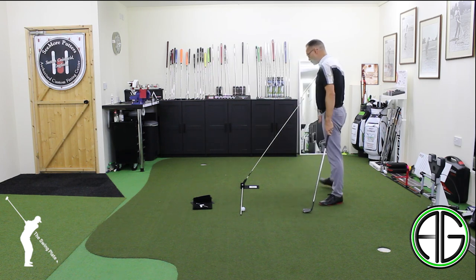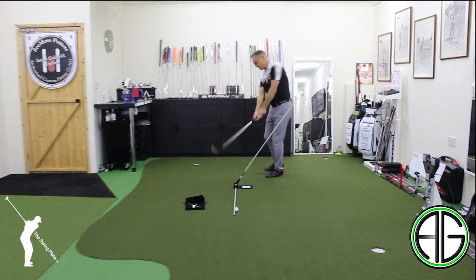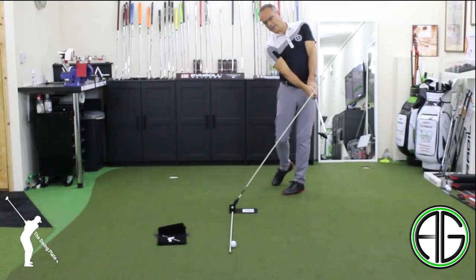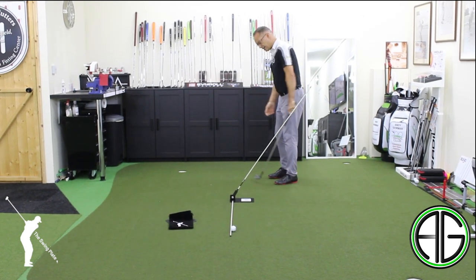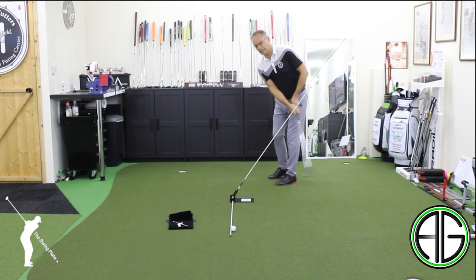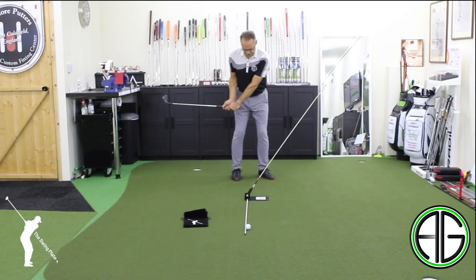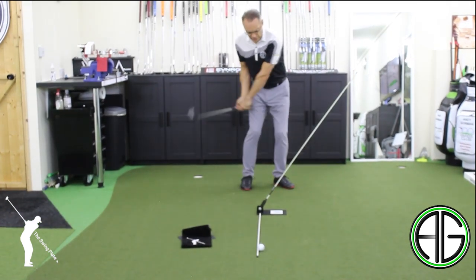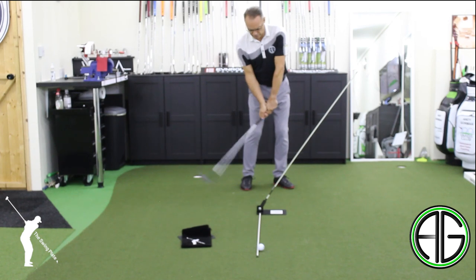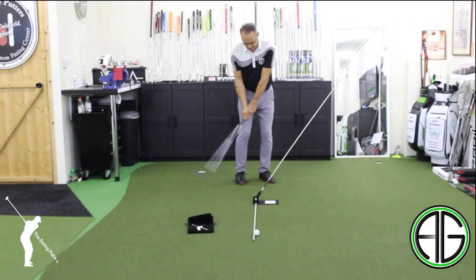Another way to use it is to come to the other side of it. If players are working the club in this manner through the ball, get them to swing through and go under the stick. It's a bit more of a challenge because that stick is right there — it's imposing. But this is something I see a heck of a lot: we go in-to-out, the club bottoms behind the ball. Imagine the stick is where the golf ball is — I see a lot of rounding out before that.